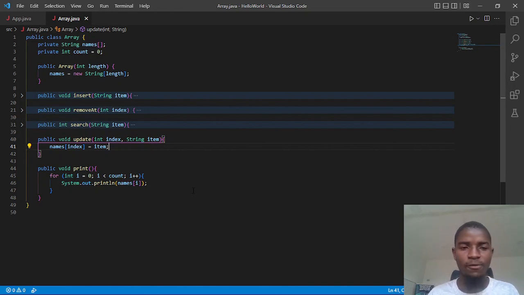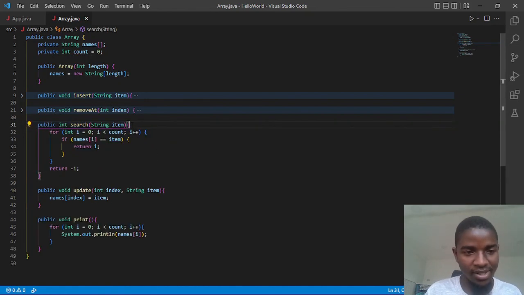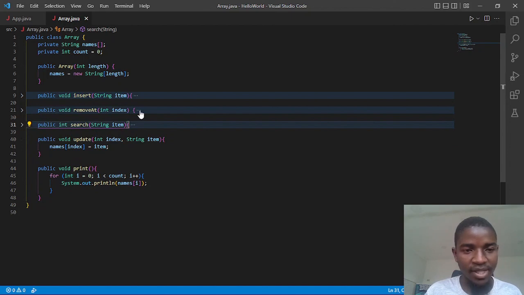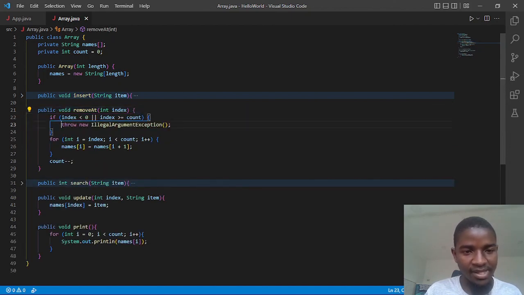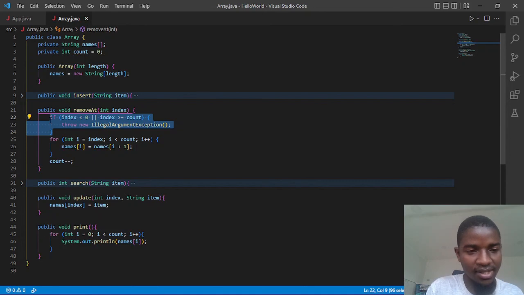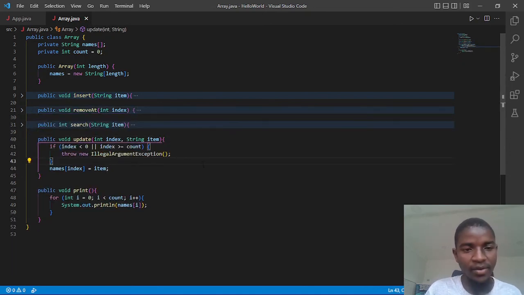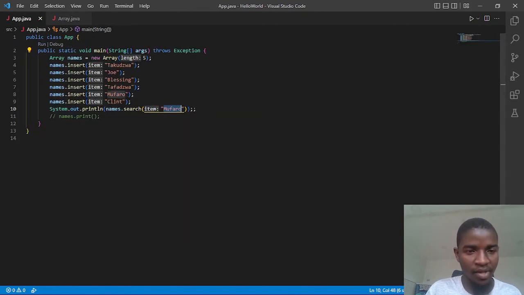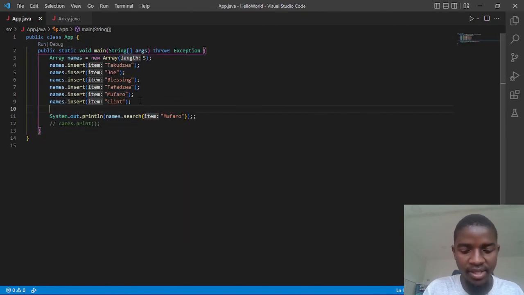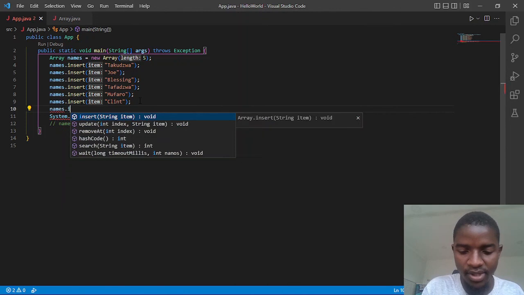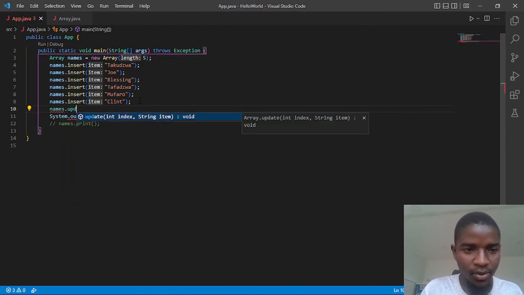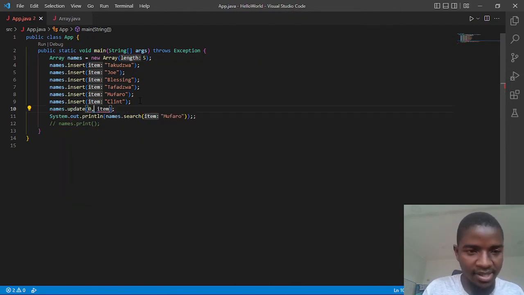But what if we pass an index which is not in this array? What is going to happen? Let's go to our remove method, which was this, check this condition, and put it here. So let's say names.update with index 0.